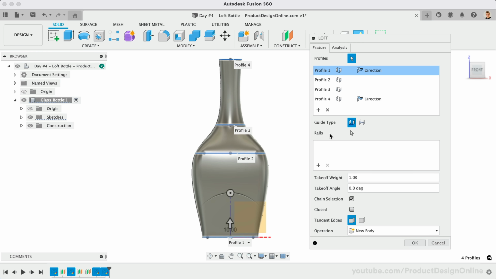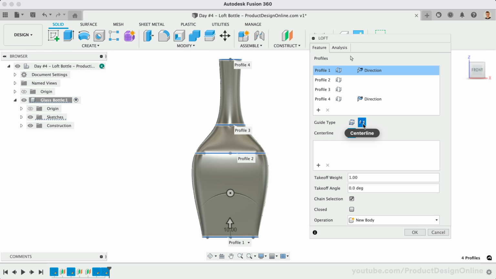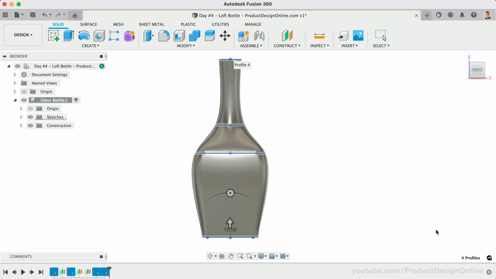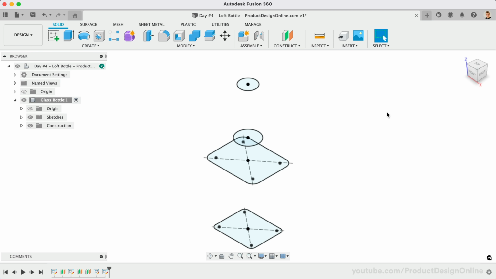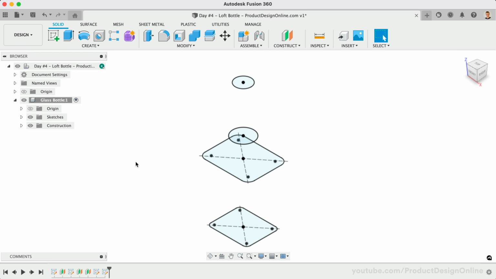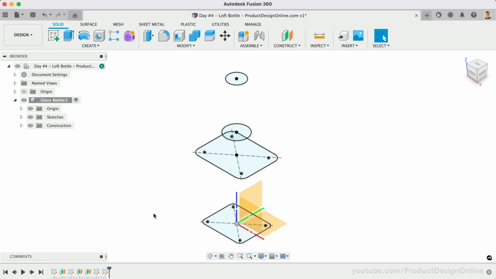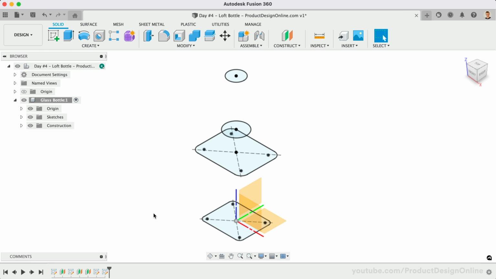Contrary, we can use a center line down the middle of the shape. However, only one center line can be used at any given time. Let's select Cancel in the dialog so we can sketch our guide rails. To create the guide rails, we're going to use a combination of the Spline tool and the regular line tool. It's important to note that you can create guide rails with any sketch entities as long as they touch each sketch profile. For this project, the Spline tool will provide us with the extra freedom to tweak the shape of the bottle.